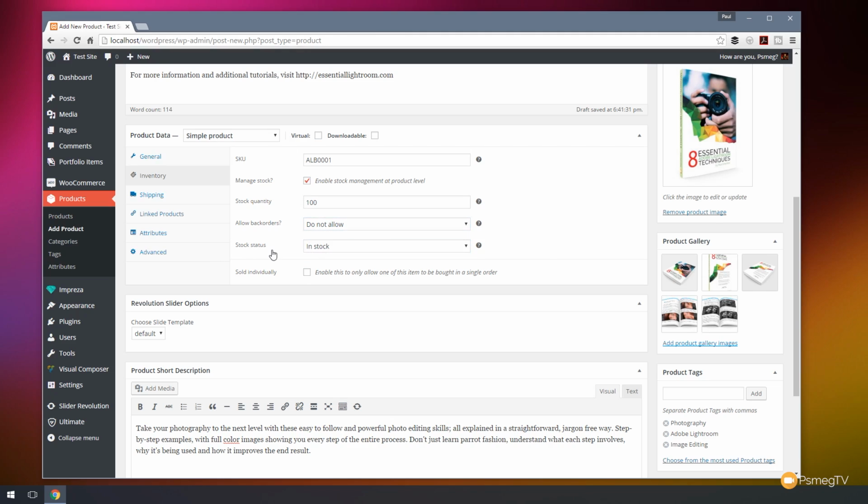And finally, we've got stock statuses. So you can see we can choose what to say if the product is in stock or out of stock. And we can also specify whether this is sold individually, so it only allows the customer to buy one of these at any given time. So if you're doing things like selling courses, or you've got a product that has to be shipped independently, then you can just check that box and they can only order one at a time, which again is pretty useful.